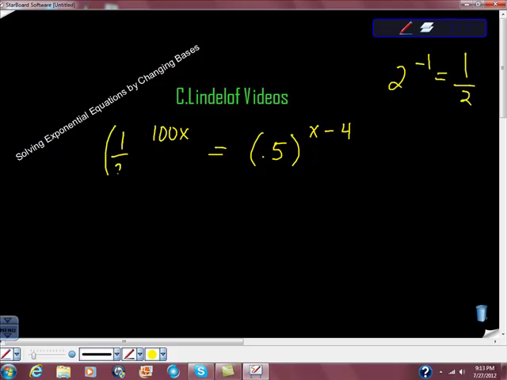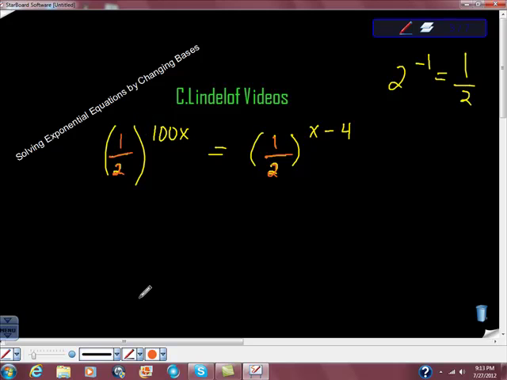Everybody look where it can see where I'm going? Yep. And not to be a smartass here, but 0.5 is 1/2, isn't it? So 0.5 is 1/2. And look, we have same bases. We now have 1/2 here as our base. And we have 1/2 here as our base. We can claim correctly that exponential functions are one-to-one functions.